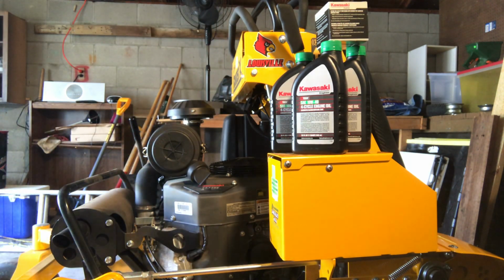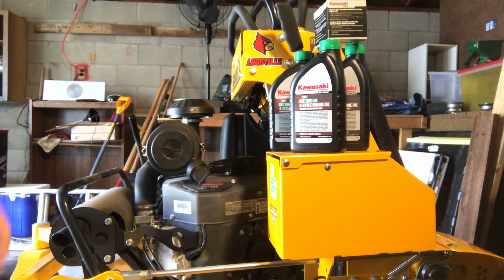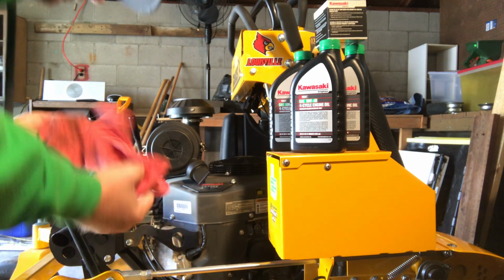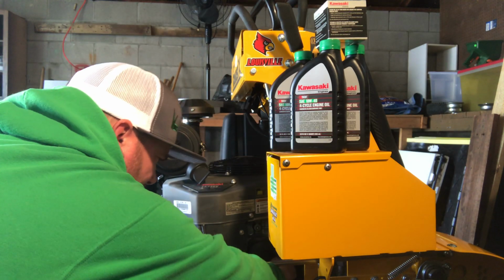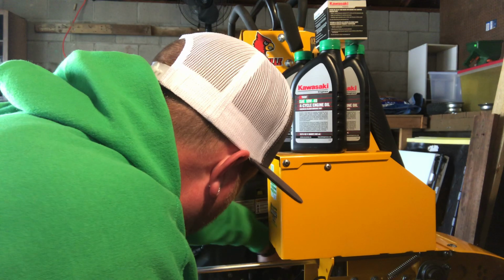I might do this with a paper towel instead. Actually need it in the toolbox, so I'll pick you guys up real quick. I have a feeling this is going to get messy here. Get rid of this. I'm going to close the valve first. That way, in case there is anything in there.